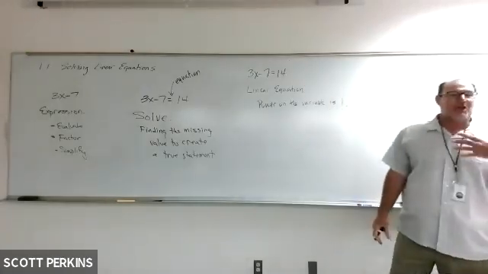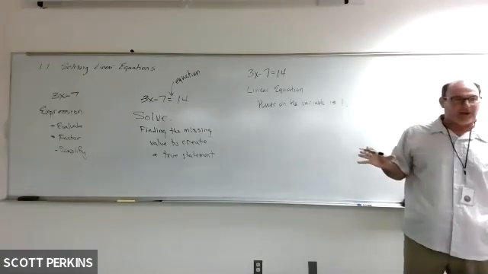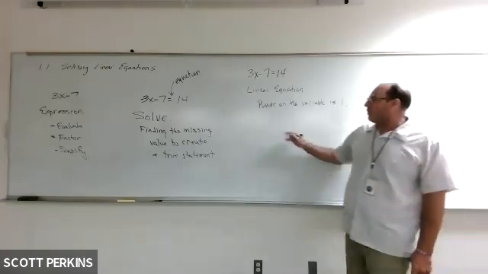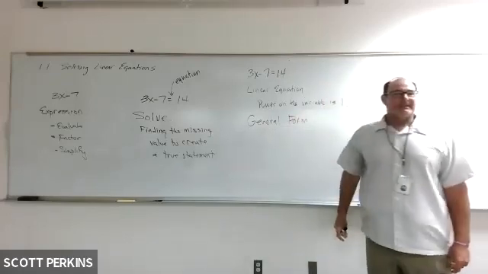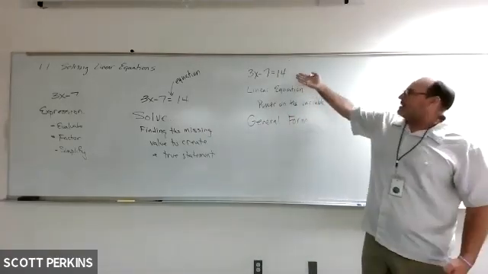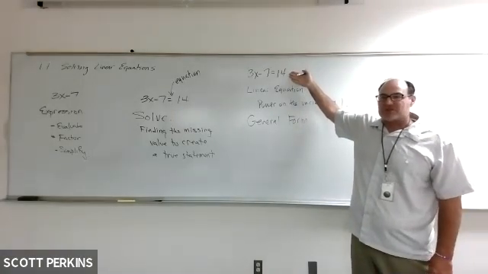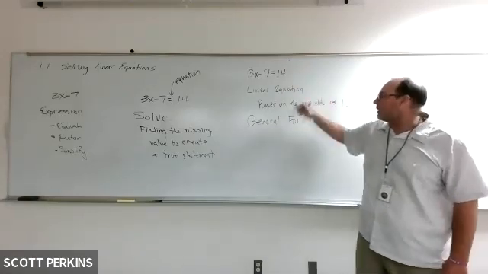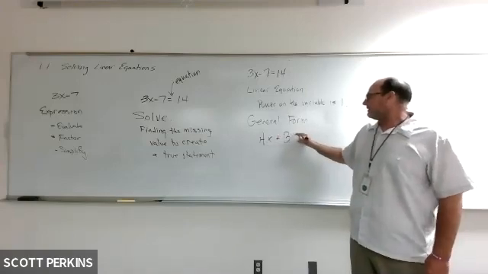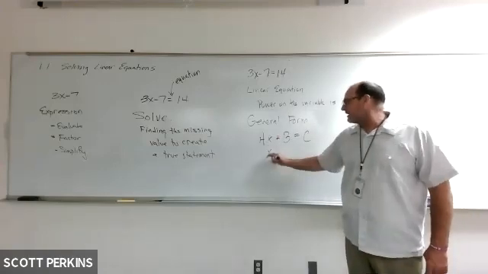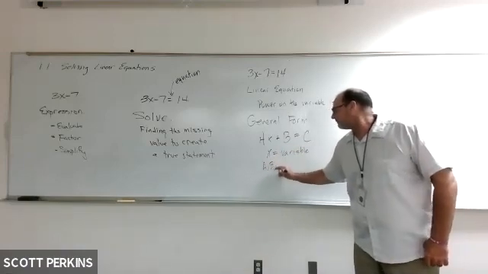In fact, I'm just letting you know the general form because I want you to be well prepared, even over prepared. I'm going to rewrite this, but instead of actually using numbers, I'm going to use letters to represent that they can be any numbers. So instead of a 3, I'm going to put an A: Ax plus B equals C, where x is the variable and A, B, and C are numbers.